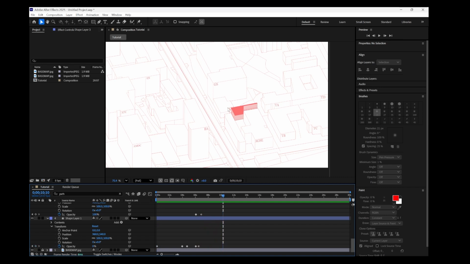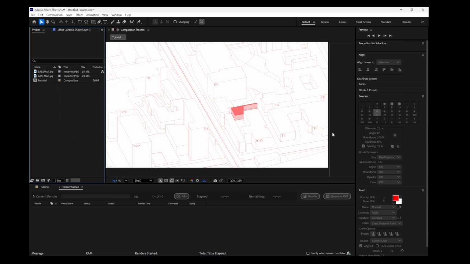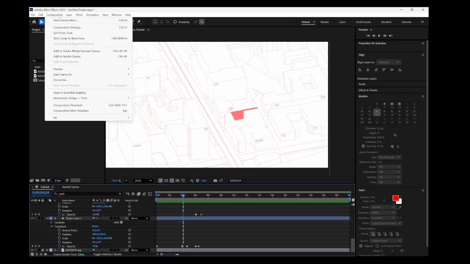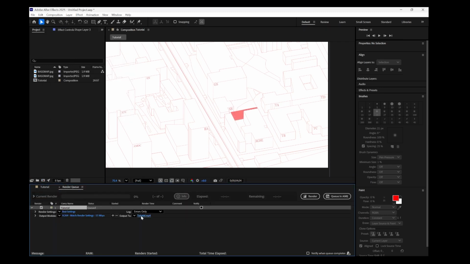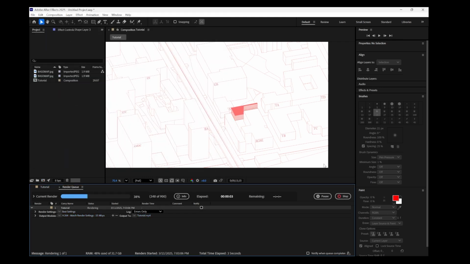That finishes the extrusion animation. With just a few keyframes and clean line work, we can bring a flat architectural diagram to life and clearly communicate building form and site context. Feel free to explore timing, colors, and camera movement to enhance the result even further.